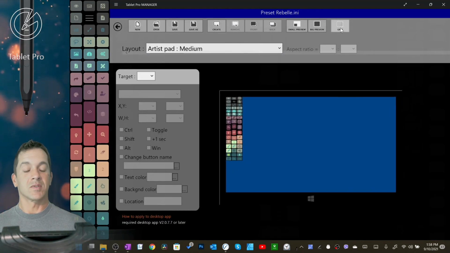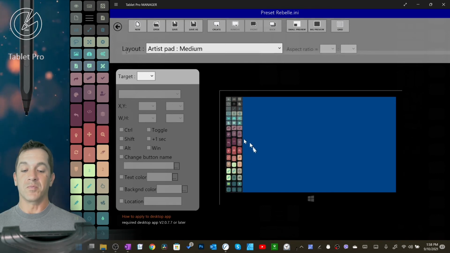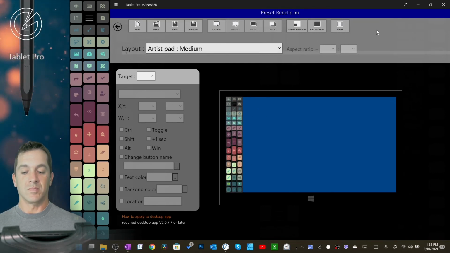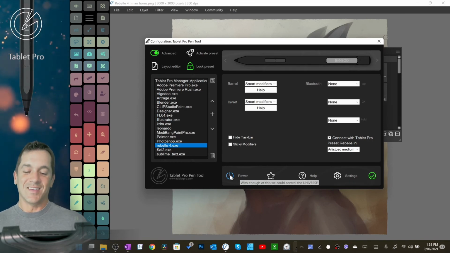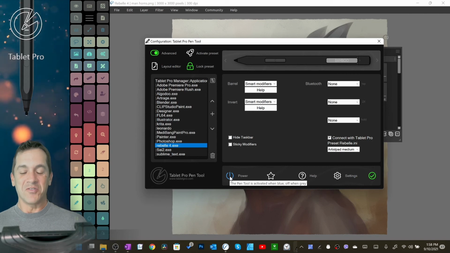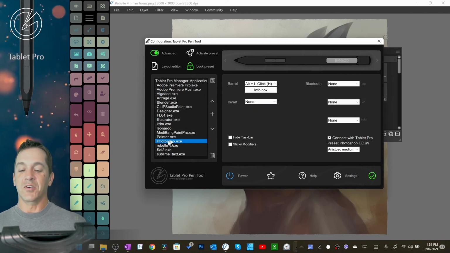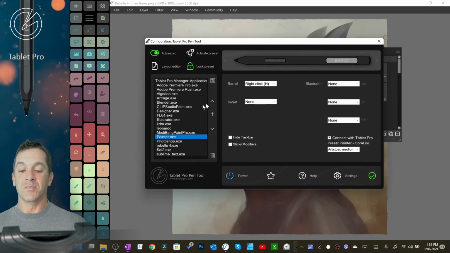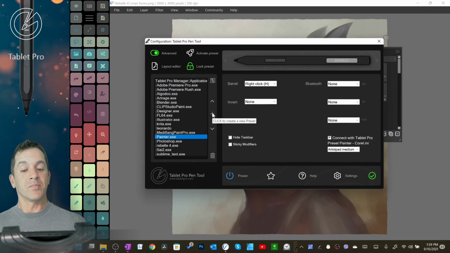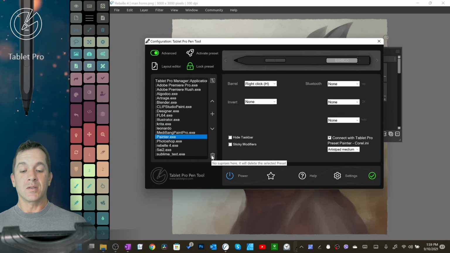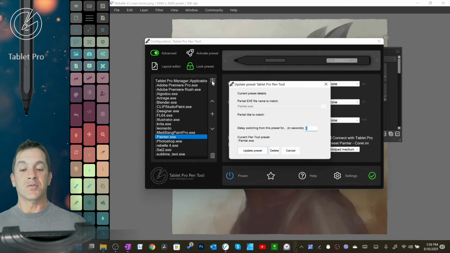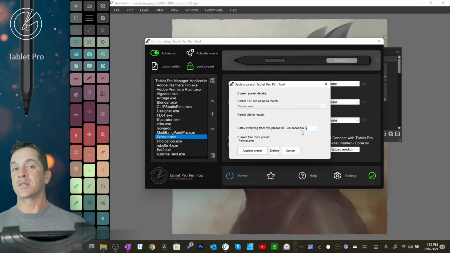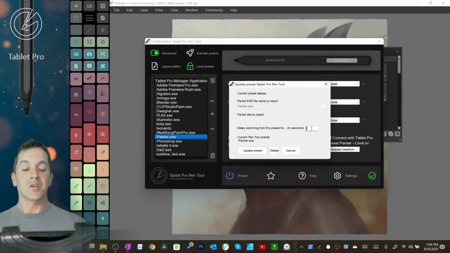Good. You can see that tab. Big preview will make it bigger. All right, this button right here will rate the app. Please use that. Thank you. This is my goal. Right here, this will go up and down between the different presets here. And this will add a new preset. This will delete the current preset, and this will give you a prompt beforehand, so it won't just delete it right away. And this is for a couple additional settings, like if you want to have a delay when you switch from a preset that's going too fast or it's a little annoying, you can add a delay for that preset.